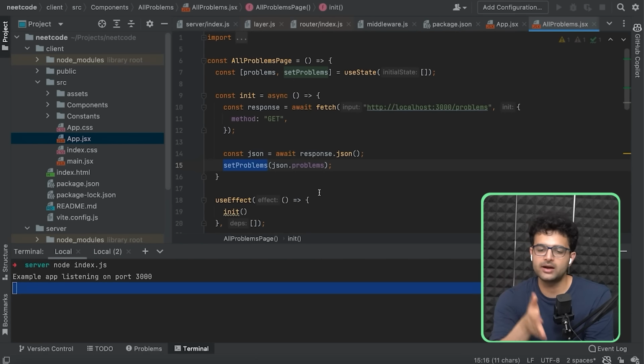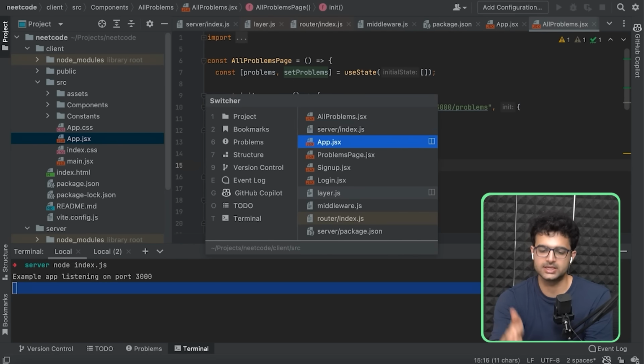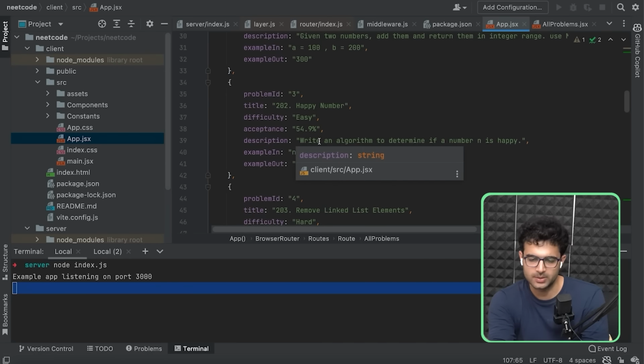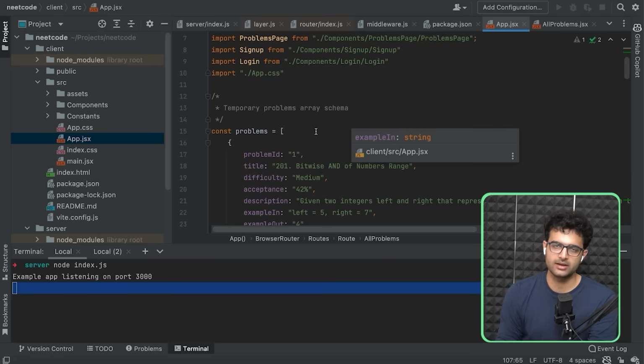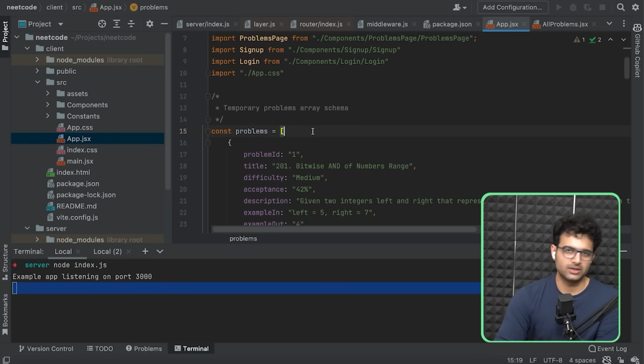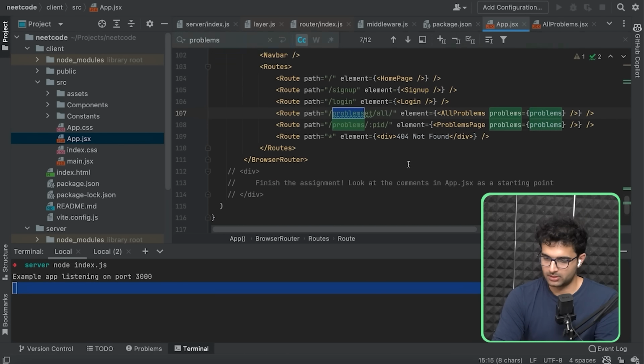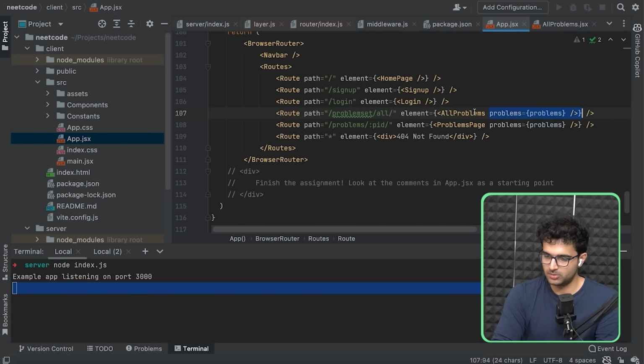Versus if we hard coded this in the front end, like this guy did right here, which was the right thing to do for the assignment. But eventually we have to put them in the backend. If they are hard coded in the front end, we have to make a front end deployment every time we want to change problems, which is not the right way to go about it. Cool. So now this problems array is slowly becoming obsolete, so we don't have to pass it here anymore because we're not using it.